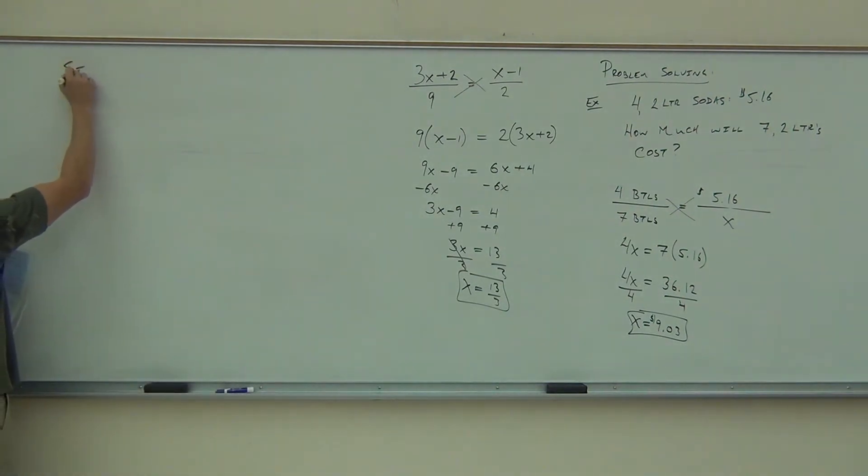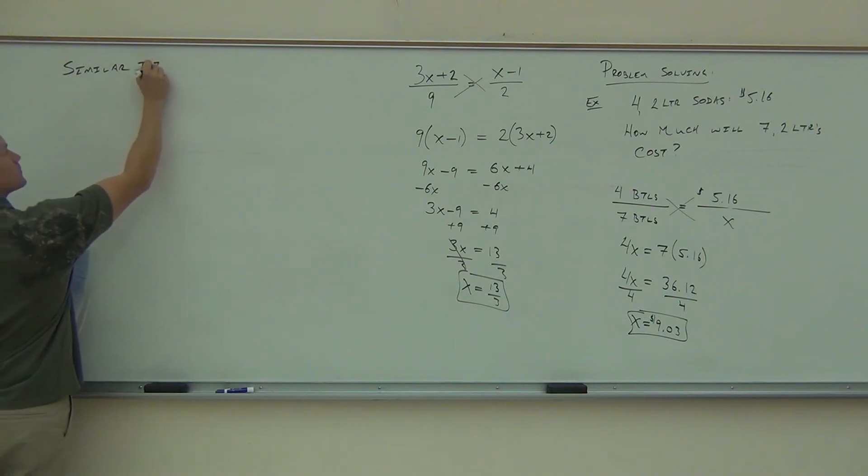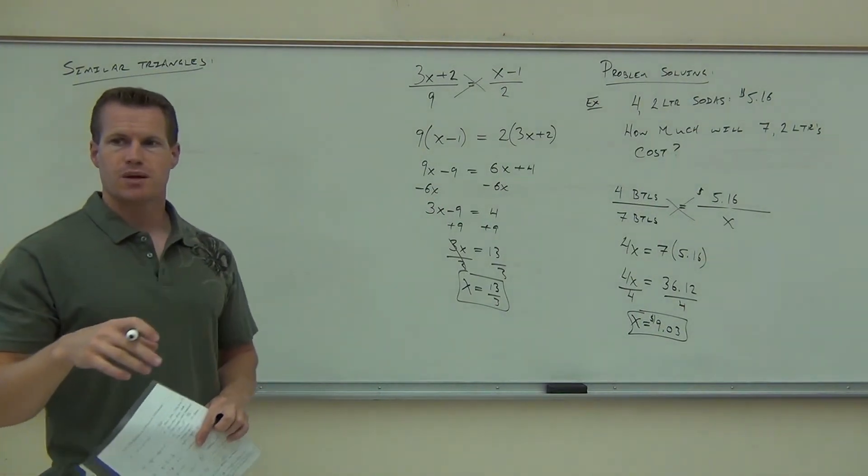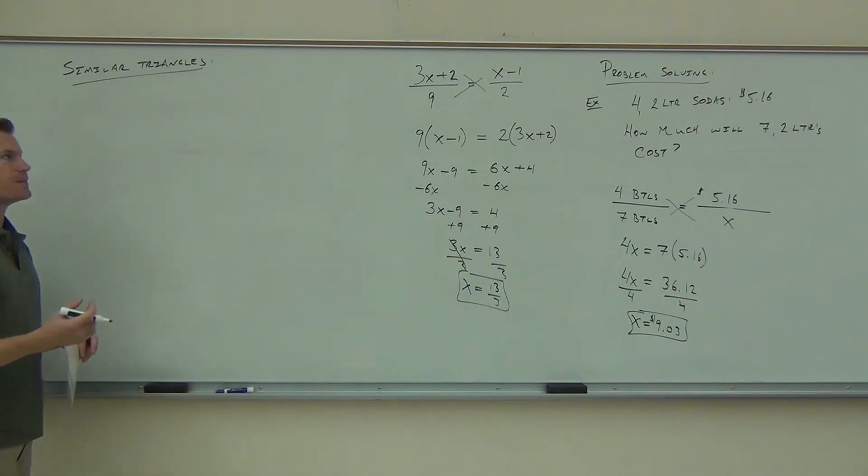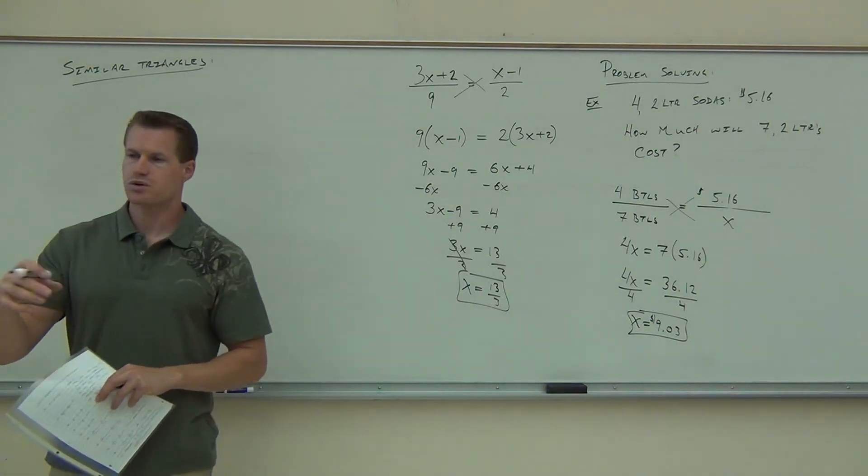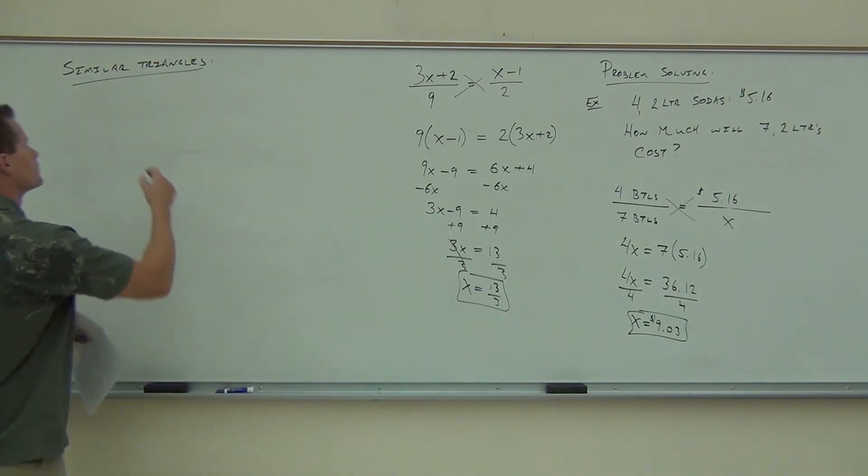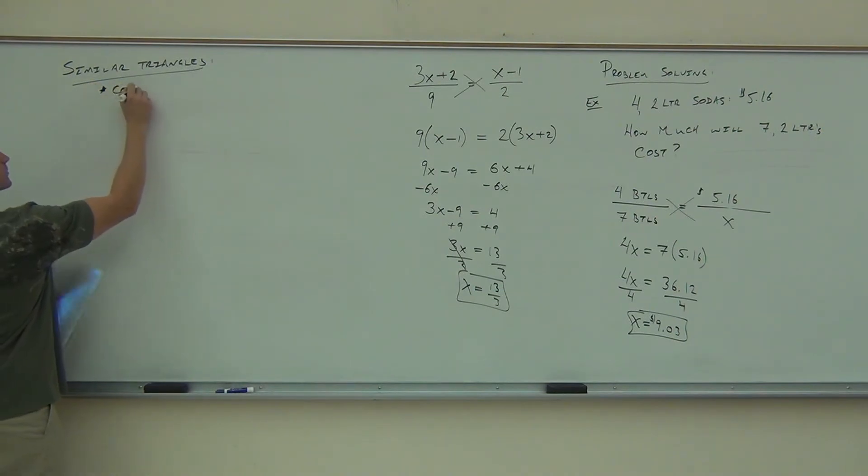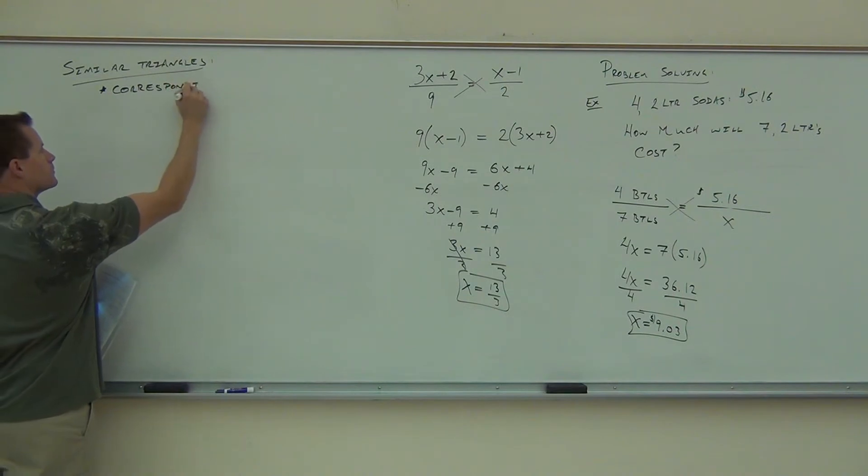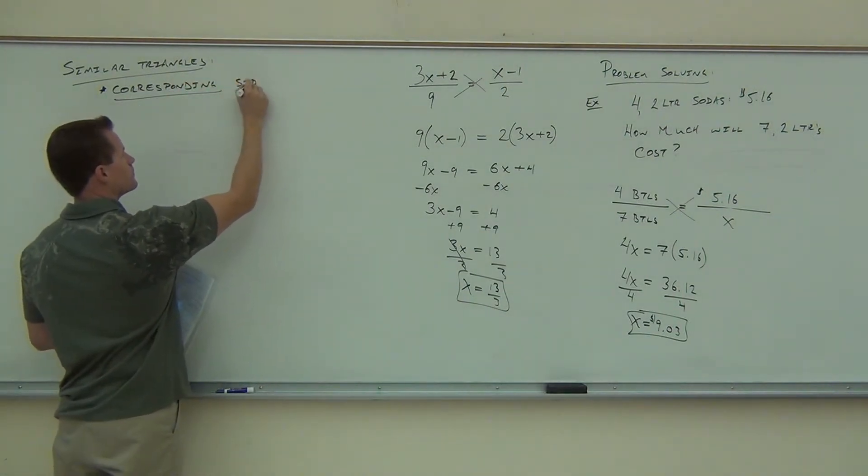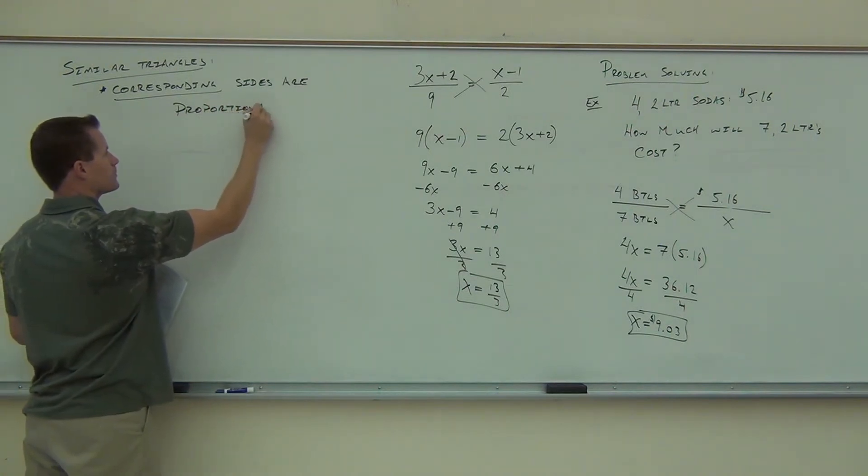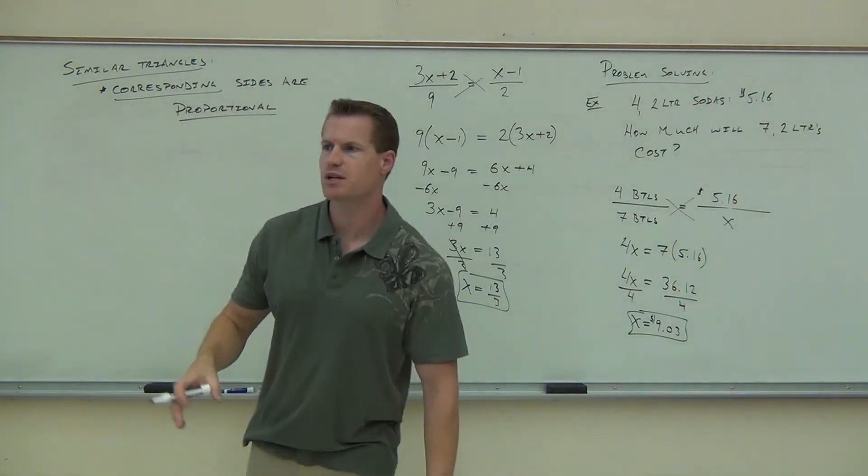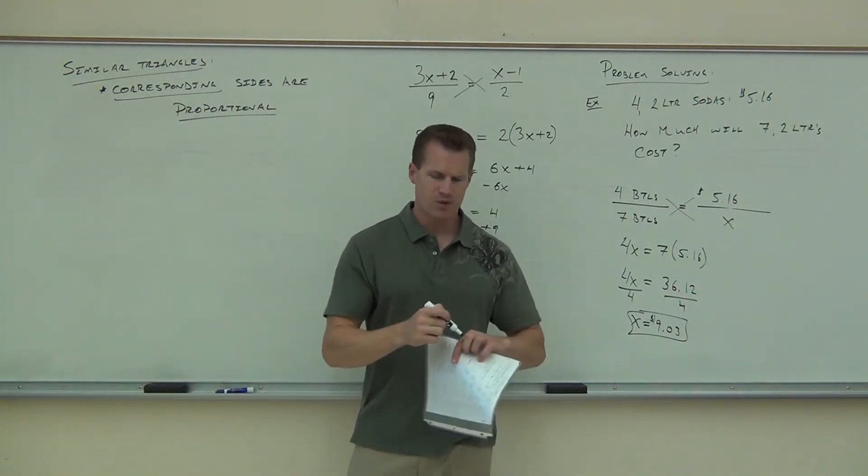So that's what we're talking about similar. So in similar triangles, what we have here are two shapes which are the same shape, the same exact look, only one's bigger, one's smaller. What we need to know is that in similar triangles, the sides, the corresponding sides, it means the sides that match up, are proportional. Okay, let's go through a couple of these words. Proportional, we already know what that means. That means it can be set up in a proportion. So proportional means you can make a proportion out of it. What's corresponding mean?